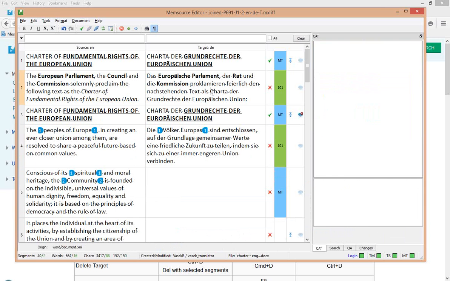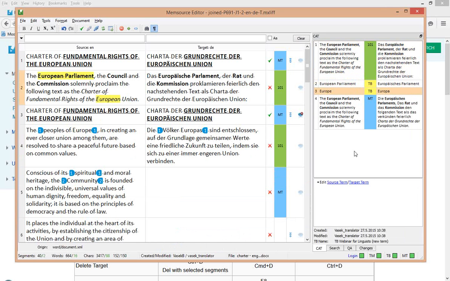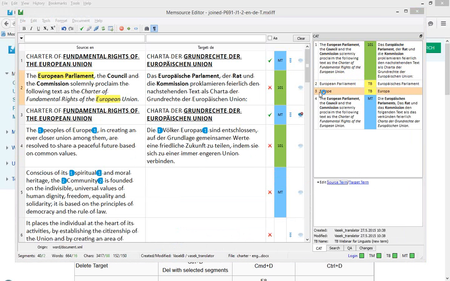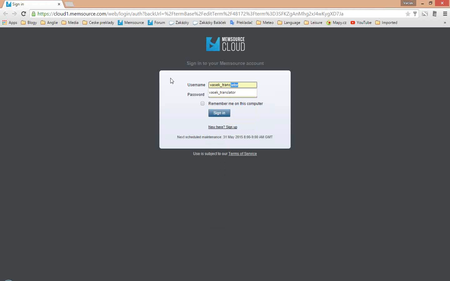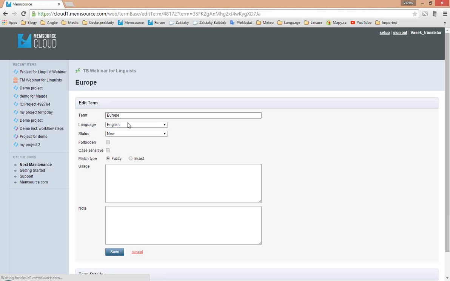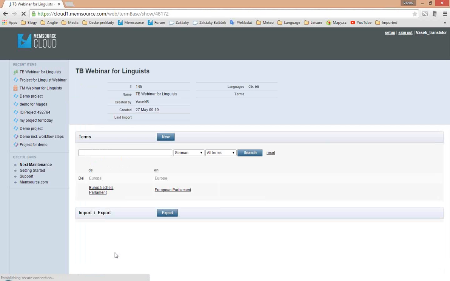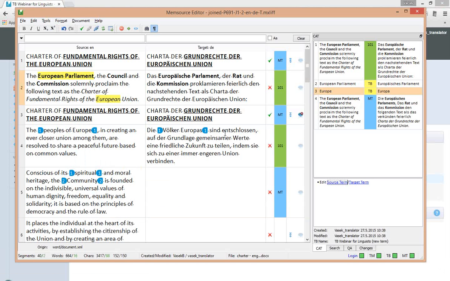As you can see, for the term Europe, we also get these options to edit source and target. So if you enter, as linguists, if you enter a term and then later on you decide, okay, this should be actually exact, it shouldn't be fuzzy, you will be able to edit this. So now we can change fuzzy to exact and save, and now that term will be treated as exact match.